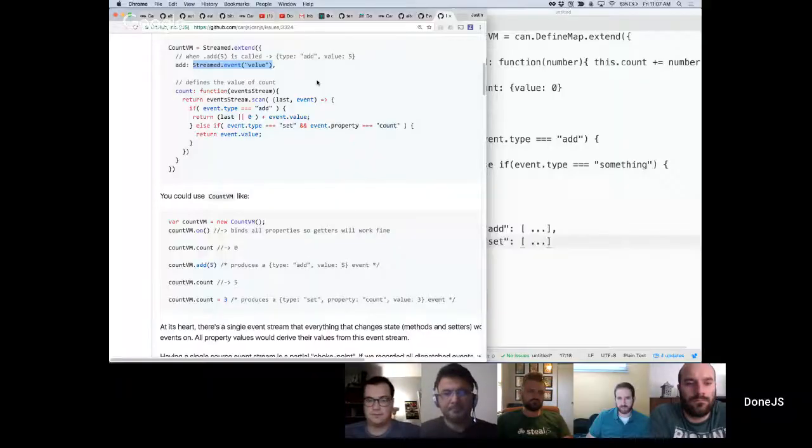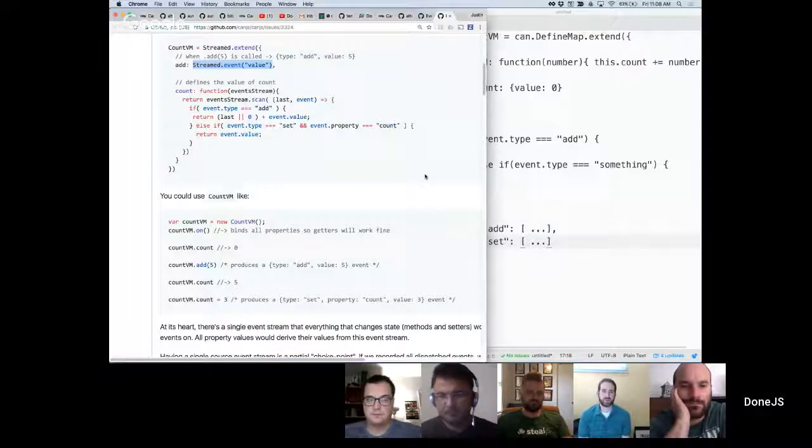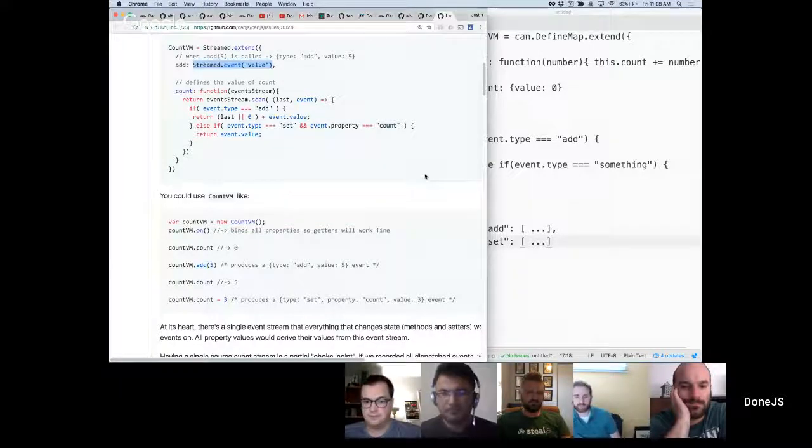The real benefit is that it's an easy choke point where you see all of the events that come in, and you could then replay them back. You could, though. I mean, instead of count, you could do this.add map. So you could have a this.add stream. All of them, yeah. And then for debugging, you could have a separate event stream that merges all of your other event streams.